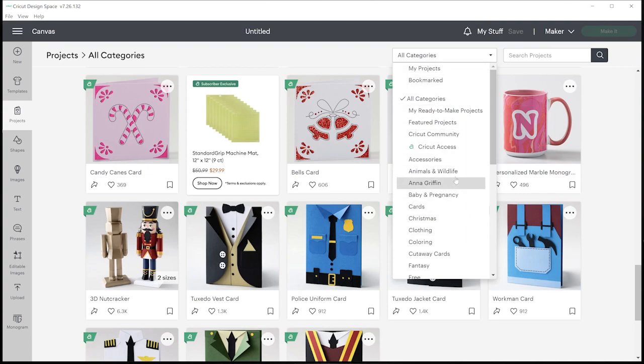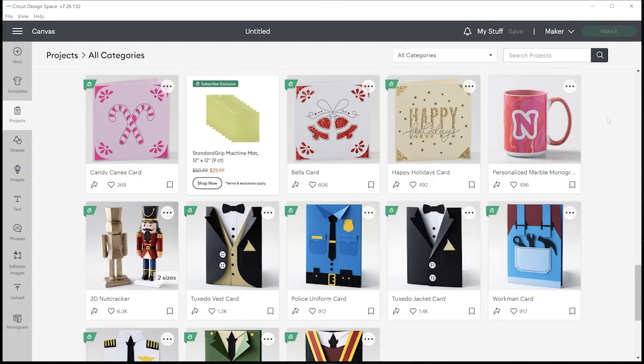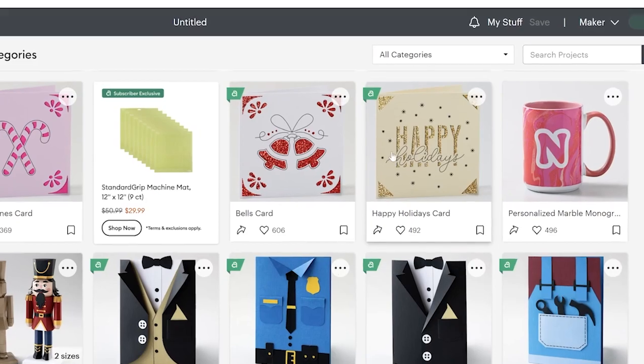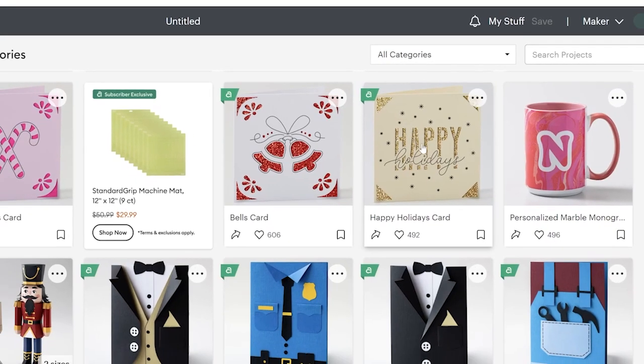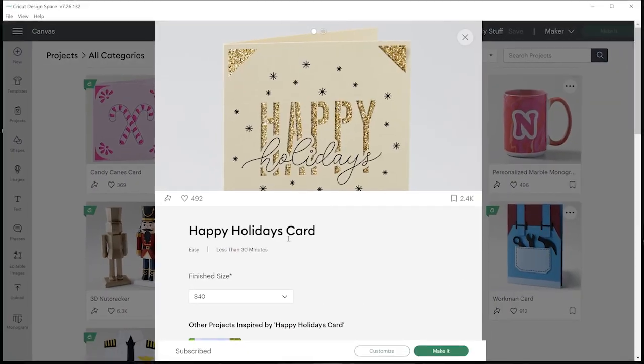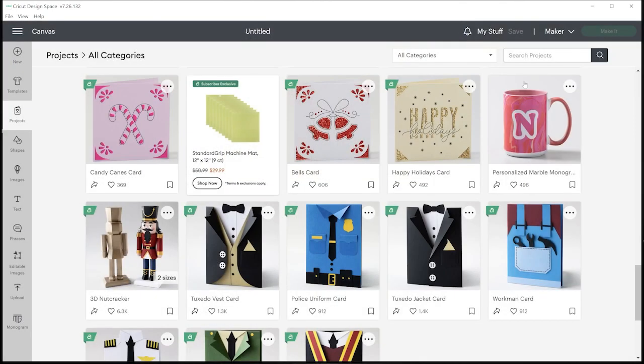And this is where your knowledge of how that Cricut subscription works comes into play. You see this little green flag with the cursive A. That means that it's a part of the Cricut Access subscription. So when you're using the subscription, it's included. You don't have to pay any extra. So if you're coming into the library and you have a subscription yourself, all of those different things are included.